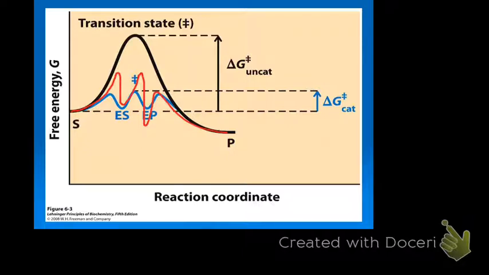No, it's going to be EP because it's the lowest one in energy. The lower you are in energy, the more stable you are. And so, see, this one here for EP is lower than the one for ES. But you always have the transition state for binding. The binding is that first step when the enzyme becomes substrate.